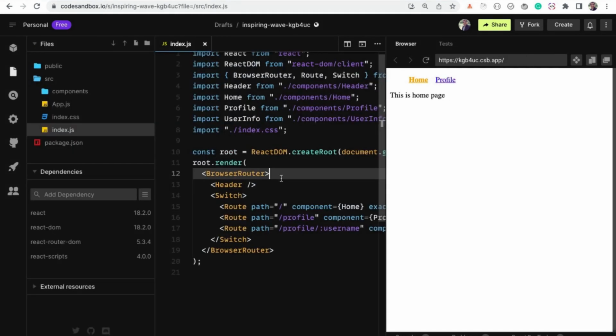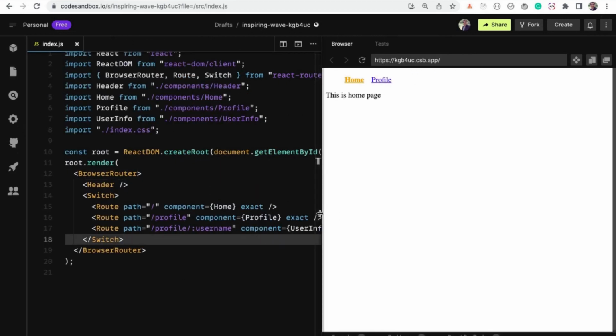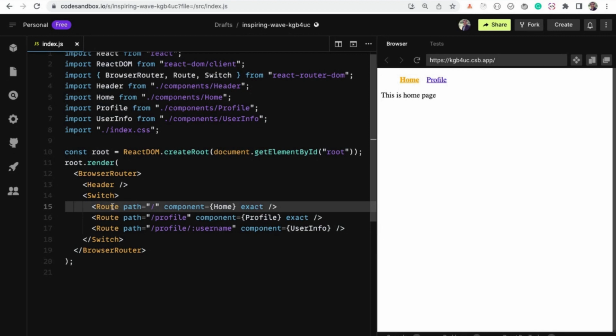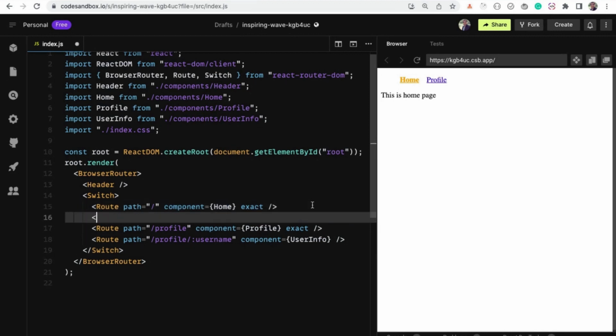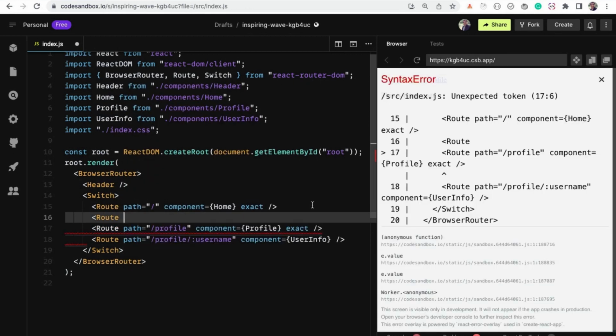In this lesson, you will see the invalid way of declaring the route in version 6. As you can see, I have a CodeSandbox demo that is using version 5.3.4 of the React Router DOM library. So this was one way to declare a route directly in one line in version 5. There was another way of declaring the component as a child like this.